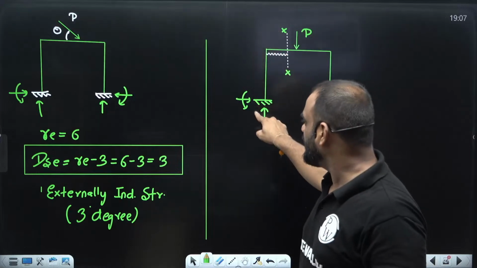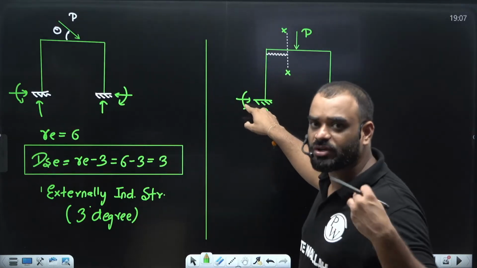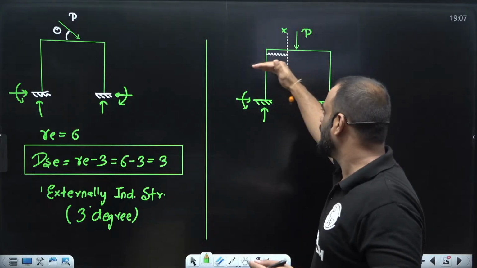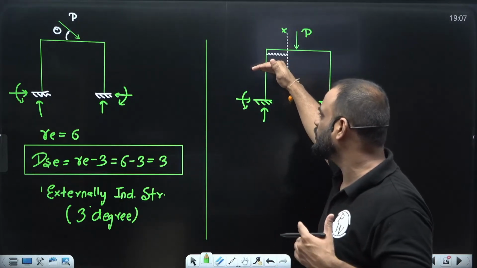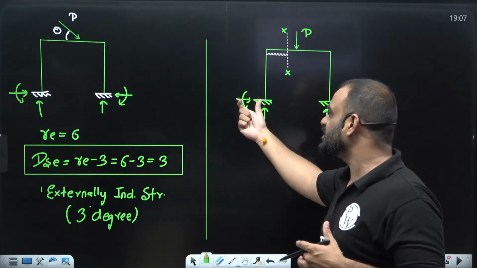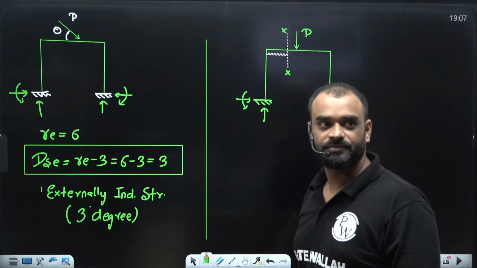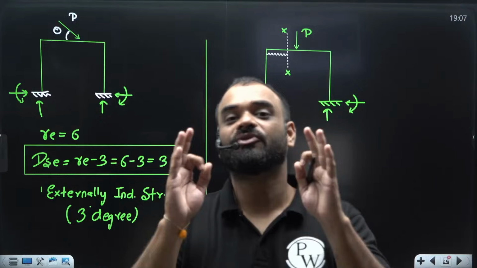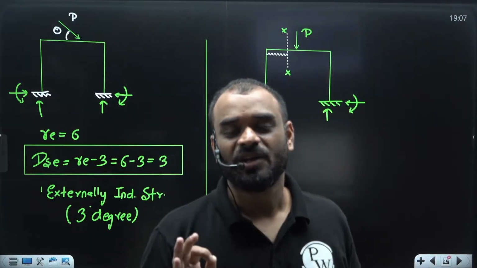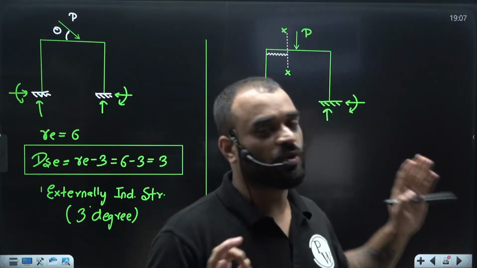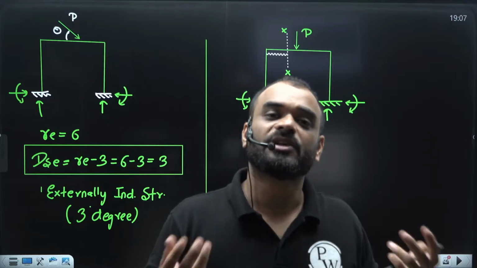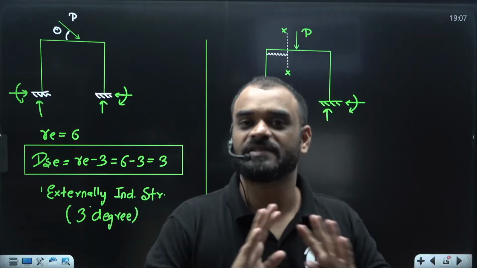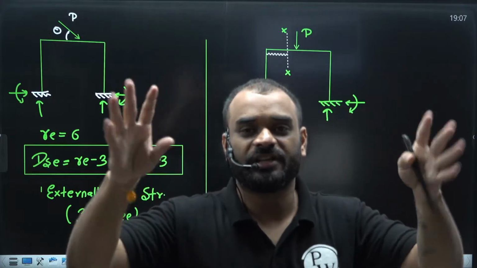This horizontal reaction and the vertical reaction both are trying to contribute some movement at this particular member, as well as if you consider this member, in this member also you can find out this horizontal reaction is trying to contribute some movement. Getting a point? That's why in case of a frame structure, whether it is truss or rigid jointed frame structure, whether the loading is vertical or horizontal, whether the loading is vertical or inclined, it doesn't matter. You need to develop all the reactions.